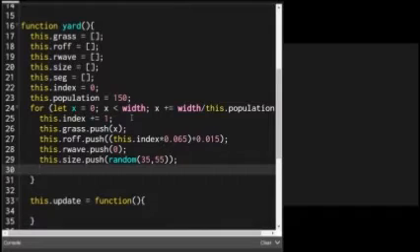And the last thing is the segment. This is how much the segment will be decremented, or how much of the segment will remain after it's decremented when you move to the next segment. So let's say our first segment is 10, and then we move to the end of that segment to make the next segment of the blade of grass. We rotate it a little bit, and then we make it a little bit shorter. Well, how much shorter? We want it to be a certain percentage of the previous segment. In this case, it's going to be 85% the size of the previous one. And then when it makes a new segment, that's going to be 85% of the previous one, and so on and so forth. This is the recursion.